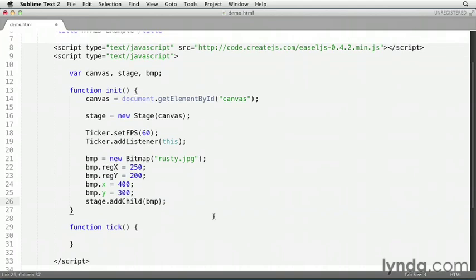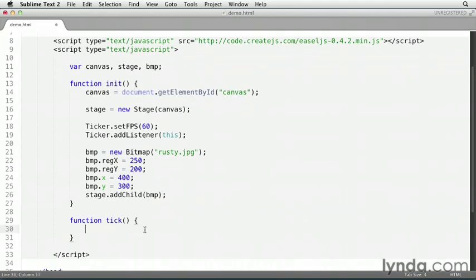So now down in the tick function, what we're going to have to do is anytime we make any changes to elements that are on our Easel.js stage, we need to call the stage.update method. This will tell Easel.js to, hey, you need to repaint the canvas because I've actually changed some stuff on it. And all I'm going to do in the tick function is to say bmp.rotation plus equals, well, let's just add 2 to it on every tick.